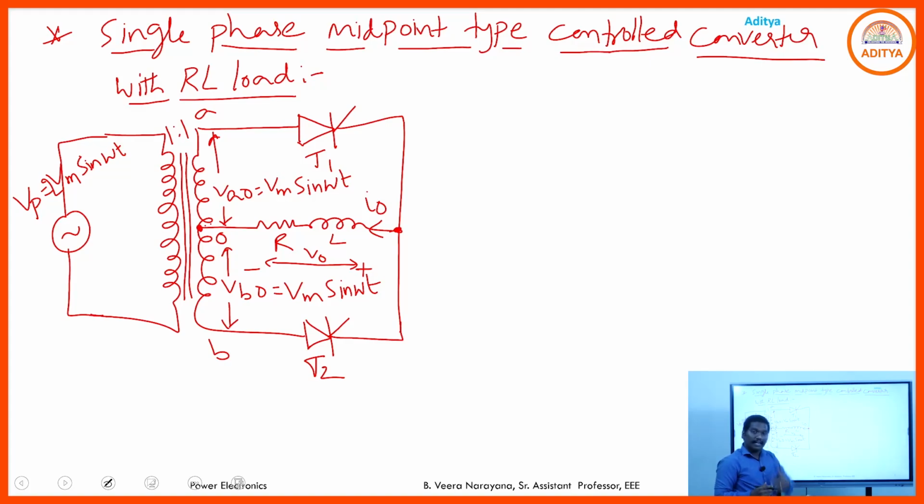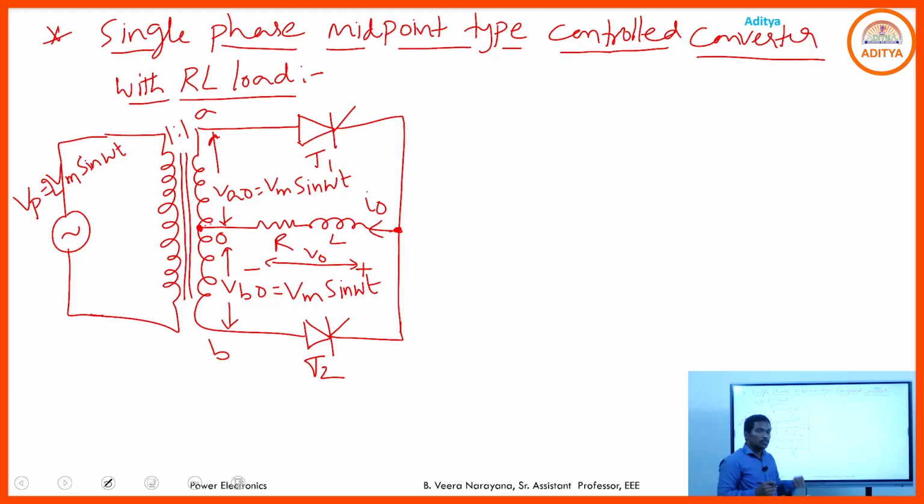If alpha is less than 90 degrees, then this converter acts as a rectifier and converts AC power into DC. If you maintain alpha greater than 90 degrees, then this converter operates as an inverter and power is transmitted from the load to the source. In the previous class, we already discussed continuous conduction mode, and the output voltage and current waveforms for rectification for alpha less than 90 degrees and inversion for alpha greater than 90 degrees.